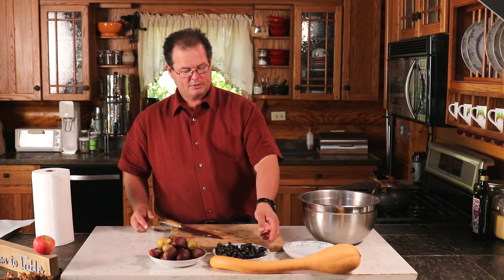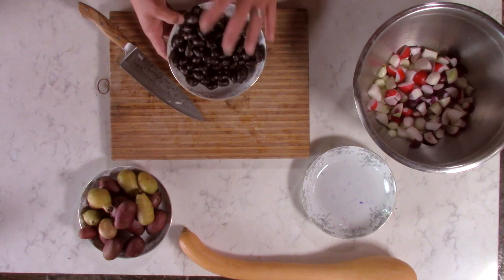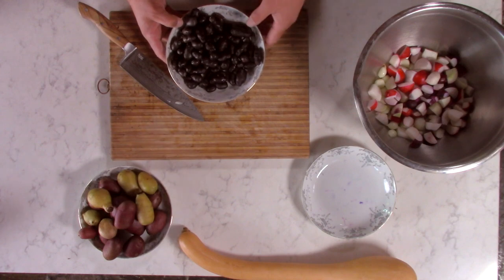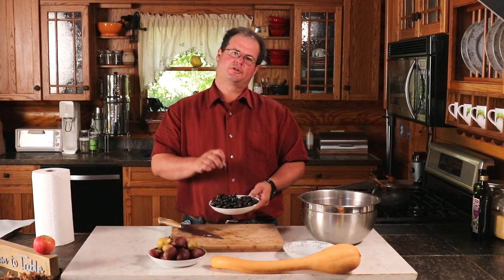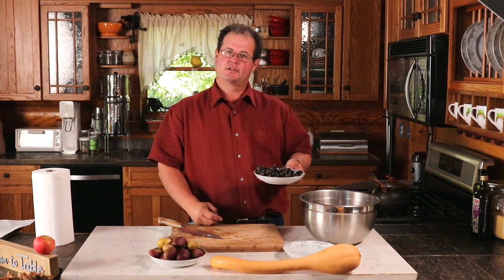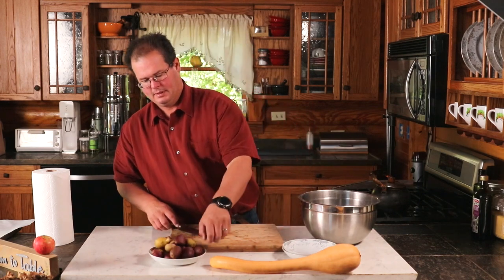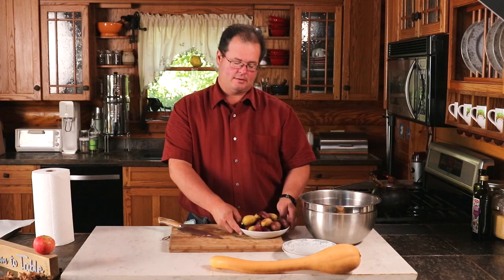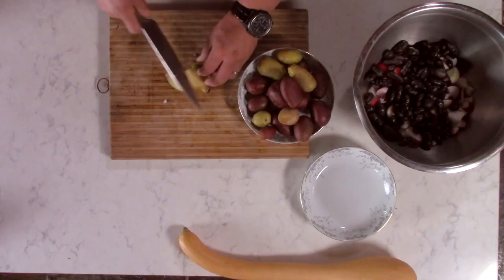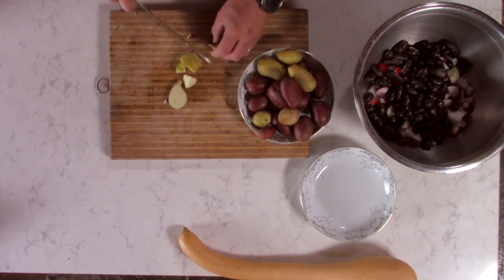Next, we'll add some potatoes. We'll start with these purple Peruvian fingerling potatoes. These are my absolute favorite potato of all time, and they're kind of rare and hard to find. I picked out just real small ones that are already bite-sized, so I don't need to chop them. These will be whole. It'll give us a different shape as well as color. Then I've got a mix of regular potatoes. We've got some Kennebec and some red Pontiac. As is usual, I've saved the ugly ones for ourselves.